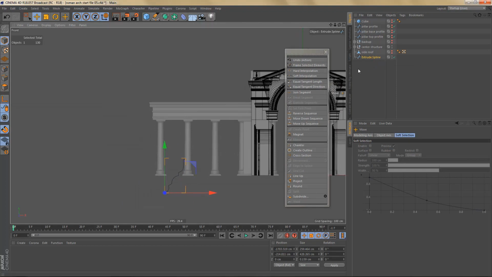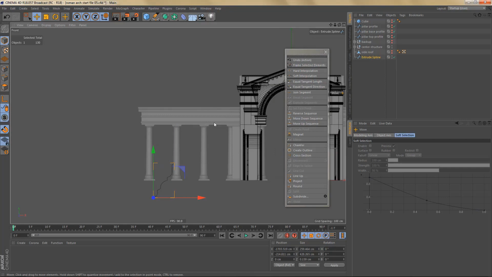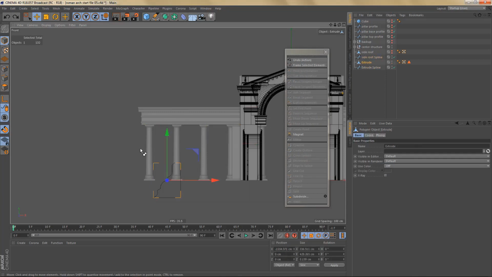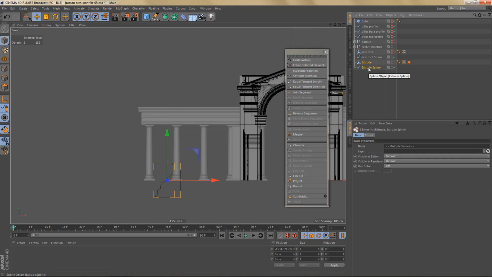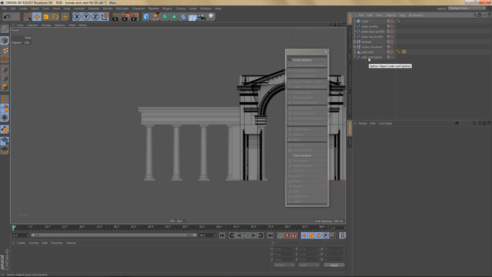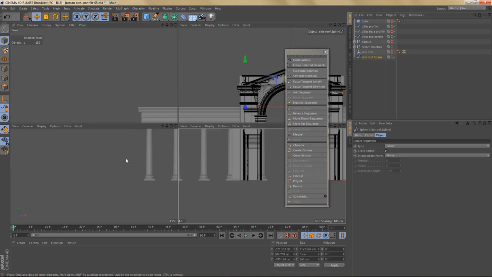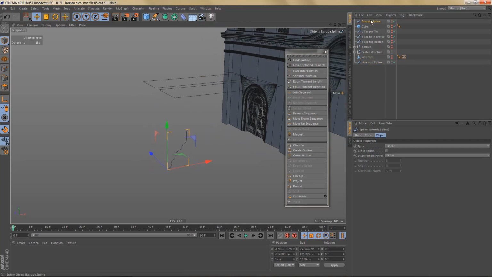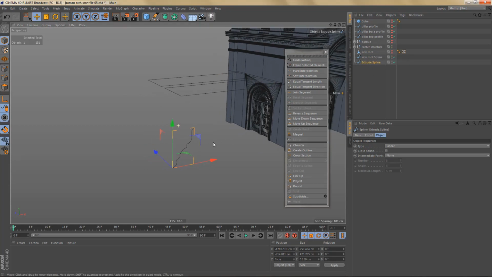And I think I accidentally deleted the splines. Let's just copy this object here and go back a few steps and delete these two objects and paste our modified spline back into the scene here.